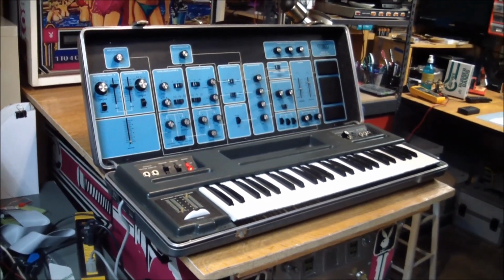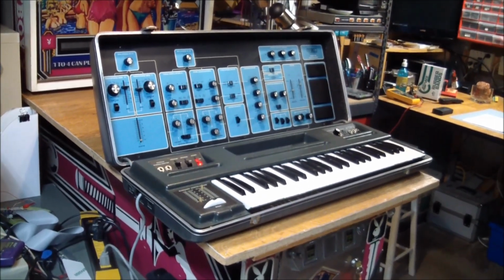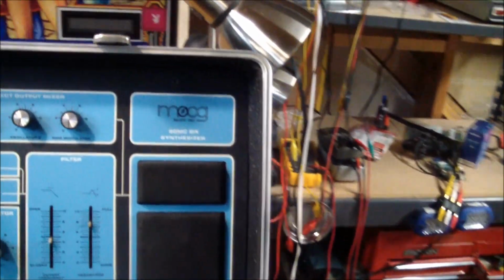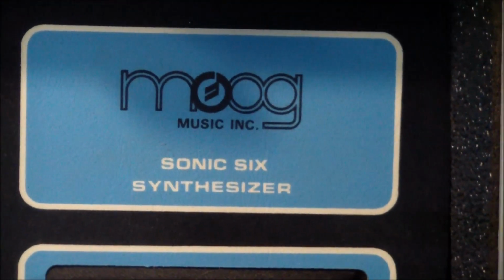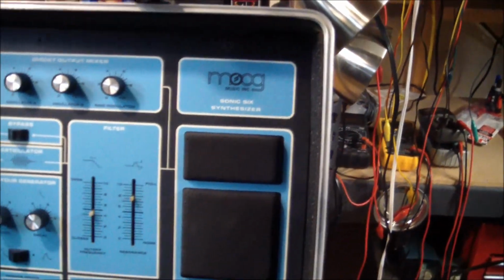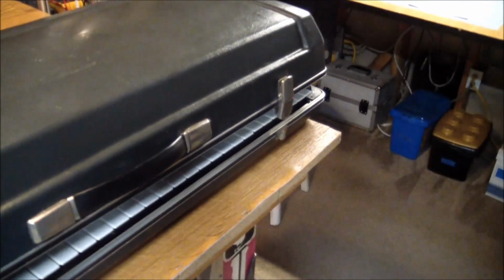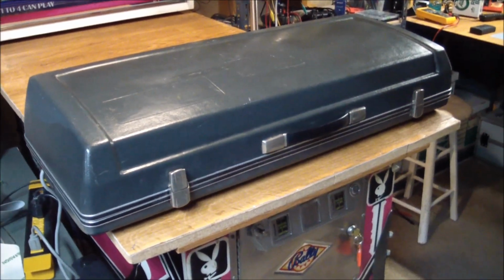Today we're going to have a look at my absolute latest acquisition, something that I've been looking for a while. And what this is, a Moog Sonic 6 synthesizer. It's a portable instrument. It is housed in an ABS plastic case. Close it up, latch it, and you carry it to your next gig.